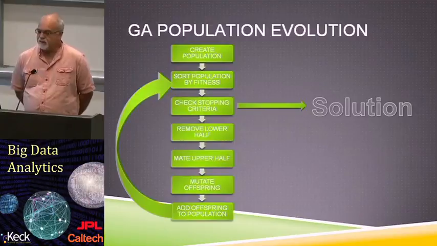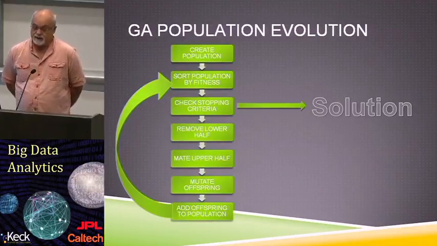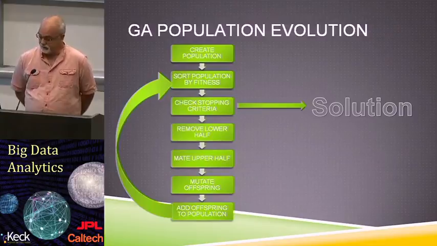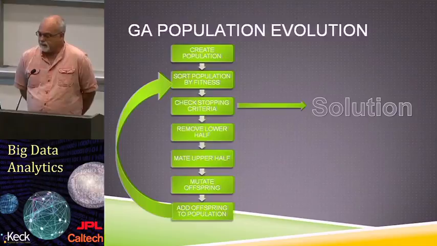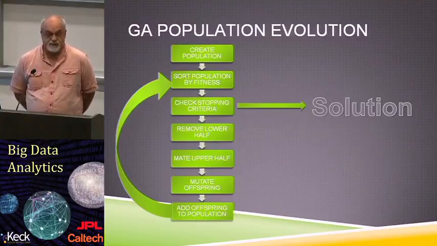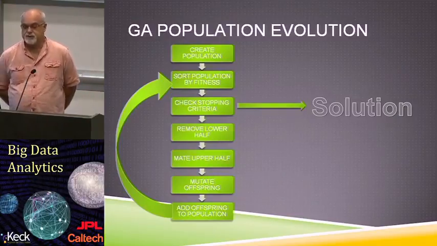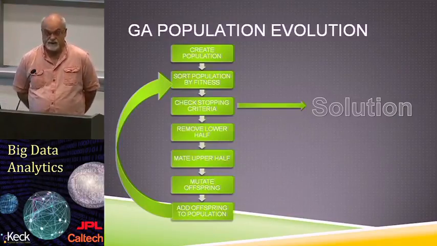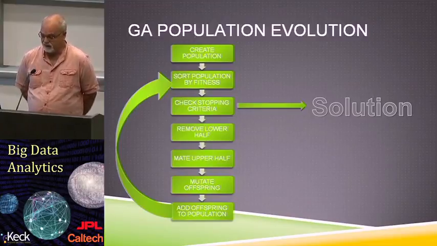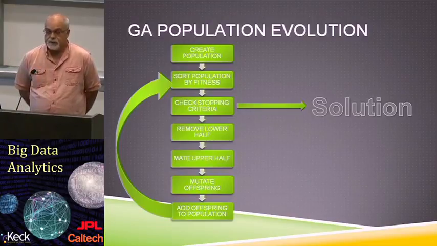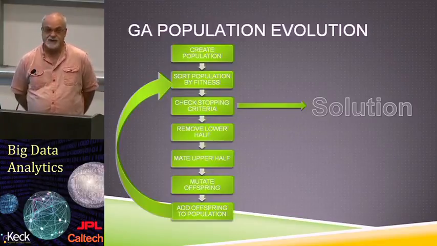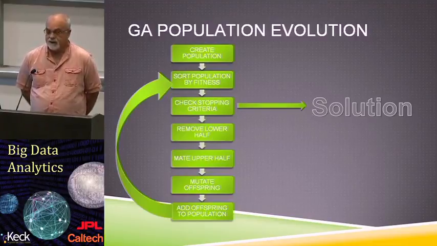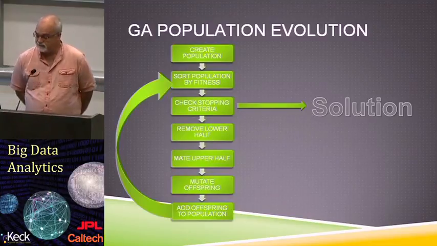Now, the way a genetic algorithm works is very similar to the way evolution works, or we believe evolution works. And it's represented by this little flowchart here. At the top, you can see that the first step is to create a population of chromosomes. The next step is to sort the population by fitness, and we'll get into what fitness means in a moment. And then, after we've sorted them, we look to see if the best chromosome in our population matches some stopping criteria, in which case, if it does, then we stop the process.